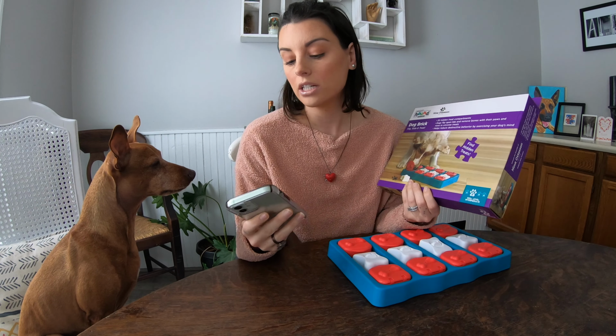I'm not going to say it's not meant for larger dogs, but dogs like our Malinois can literally just thrash this thing around and break it apart and be done with it in about a minute. So it's probably best suited for dogs that are a little bit smaller and gentler, like the little dogs. I wouldn't even think to give this to Narco, because he would probably just flip it over and that would be the end of that. But it does seem pretty indestructible. In the video they pulled these out and were throwing them around and pushing it around a little bit. So it is well made in that sense, but I don't know about a heavy pod dog as compared to the little ones.